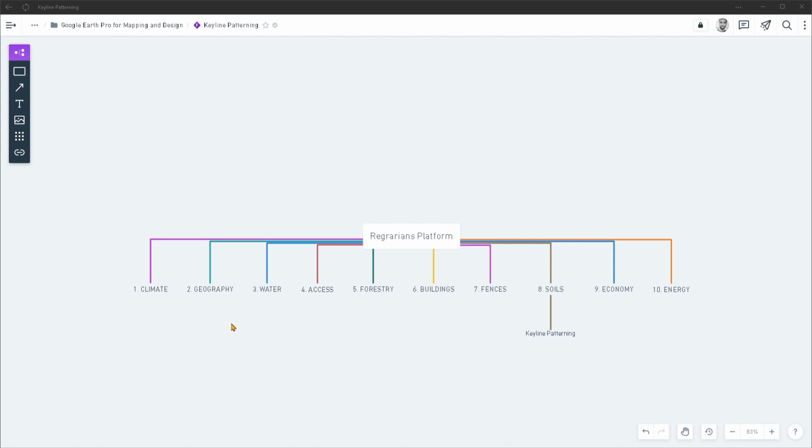Now, regardless of which layers of the platform are applicable to your site or project, there are always going to be at least two of them that will apply before you can even start creating the pattern. Those layers are the geography and the axis layers. Under the geography layer, for example, you can consider the slope of the site. Some slopes are simply too prohibitive depending on how you're going to apply this pattern. If you're going to use machinery, then you need to be especially careful. And you can also consider the roughness of the terrain.